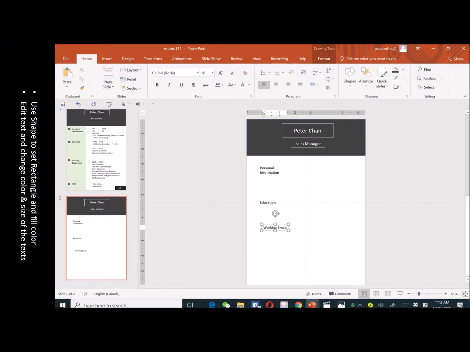Okay, the next step we write the working experience. Actually, we are also selecting the text box and type the content of the resume.